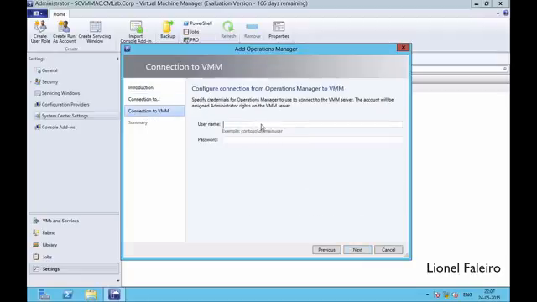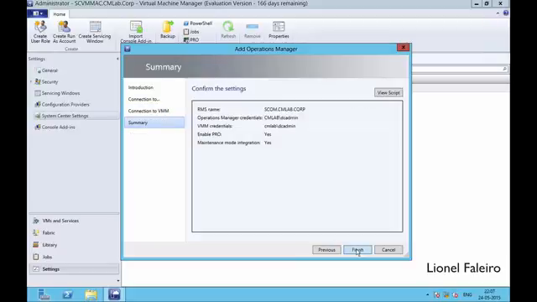I will then give my administrative account, which is accessible from Operations Manager, and then I shall confirm the settings and click on finish to start the connection. The connection will take time to complete. Once the connection is done, this part and the entire practical is finished.